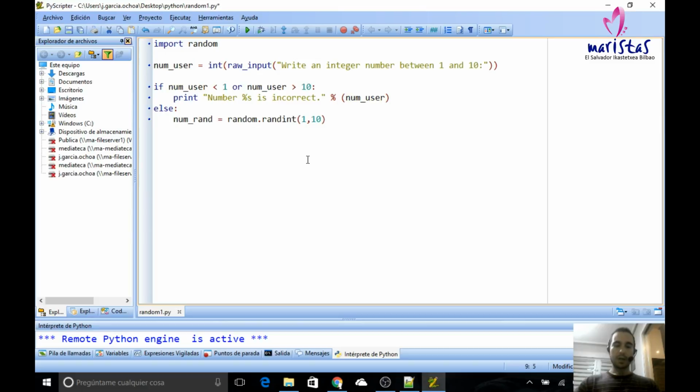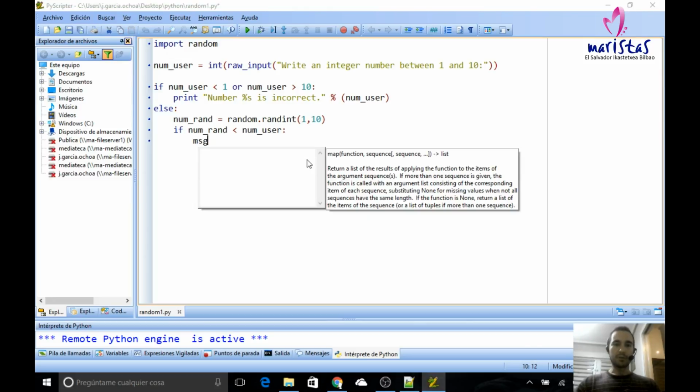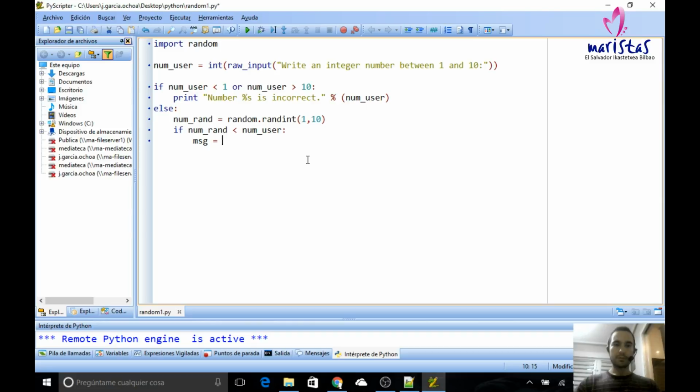So if the random number is smaller than the user's number, I will create a message. Your number, I will write this the opposite way because I'm going to begin with the user's number, and this way it is going to be clearer.